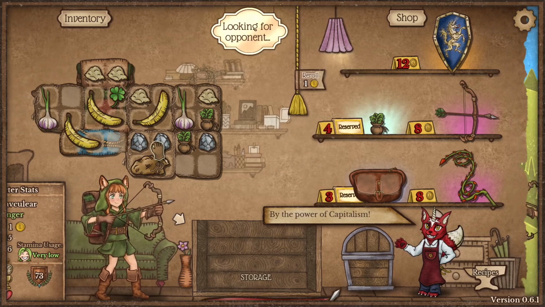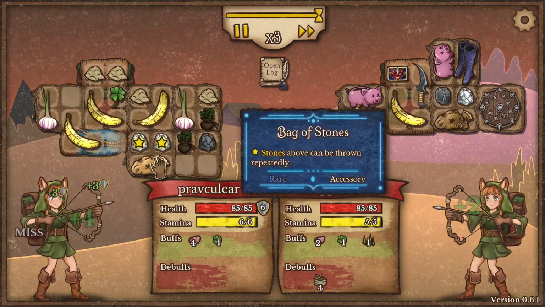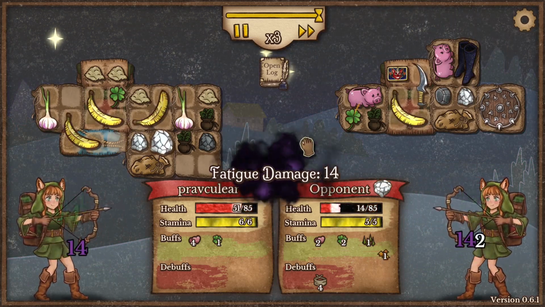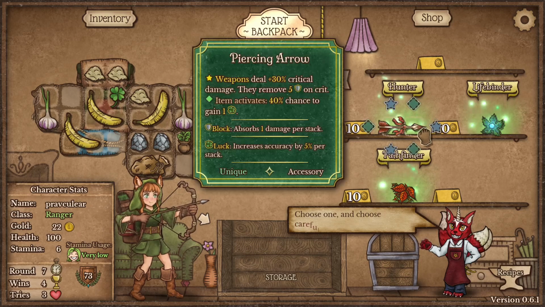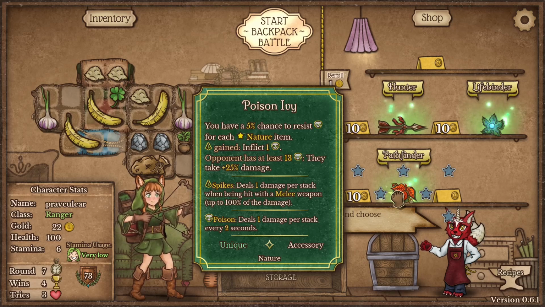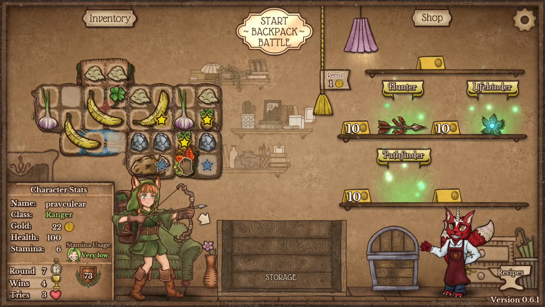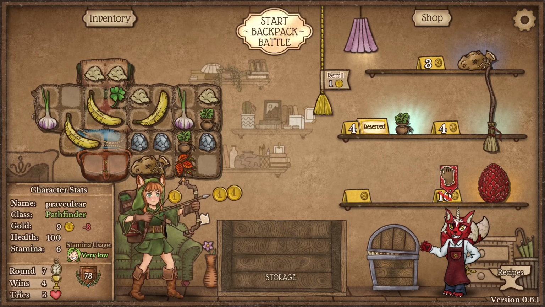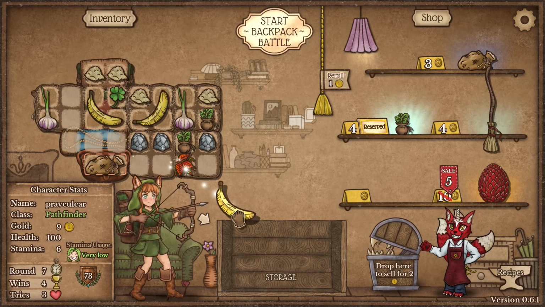So that's really a stone only playthrough. Yeah, I'm gonna have to find another bag of stones somehow. Cause, yeah, we're not doing too much damage right now, but we won! By a bit! Let's see now. You know, let's grab the poison ivy this time around, so... Let's just put you in like so, grab the fanny pack. And I suppose move the fanny pack over to there, and... let's see now.